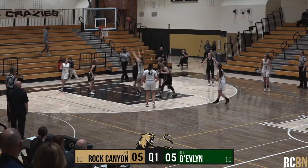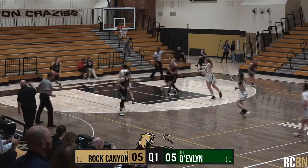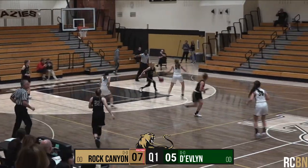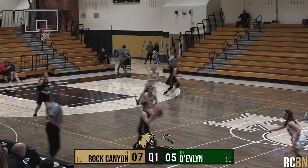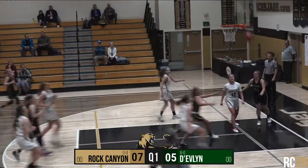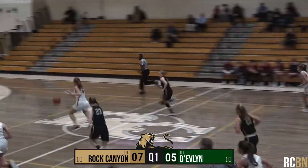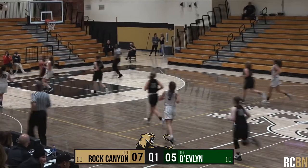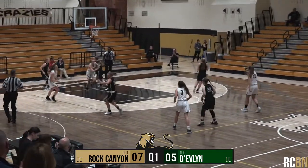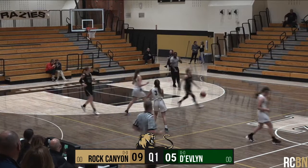Sheehan passes it into Vetter. Vetter takes a shot, another one, and she scores. McKenna Vetter, tough on the boards with the offensive rebound and putback. Sheehan passes it up. She'll find McGowan, and McGowan will get a layup. 9-5 Jags.